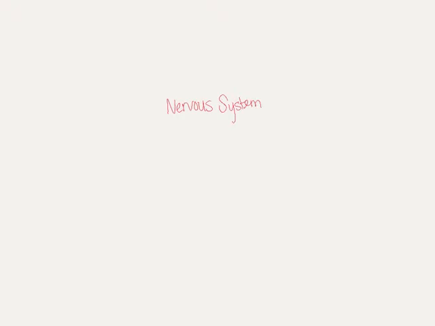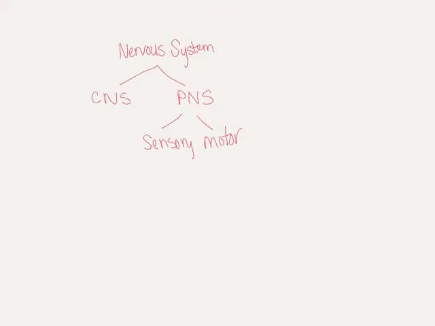So we can go over a quick review of the organization of the nervous system. We've got two parts, your central nervous system and your peripheral nervous system. Again, we can look into the sensory and motor divisions. And within your motor division, more specifically, we can start to look at those actions that you mean to do. And those are your voluntary actions. And then we can also look at autonomic. And within autonomic, you've got your parasympathetic, that's your rest and digest, and your sympathetic nervous system.